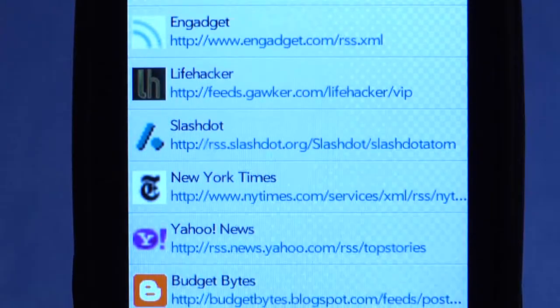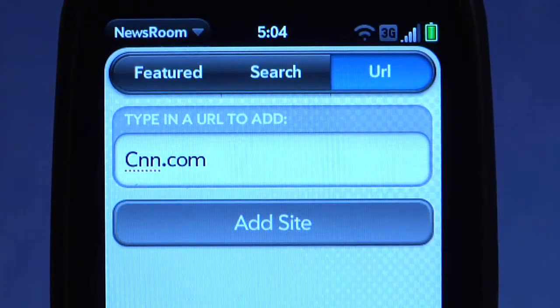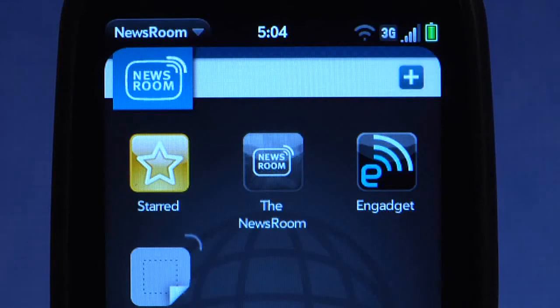Fully supporting any RSS feed, it's perfect for both casual and expert users no matter what the interest. Now the last app I want to show you is really terrific for staying in touch with the important data you have back on your desktop PC, whether you're traveling for business or pleasure.